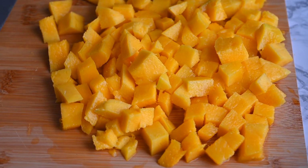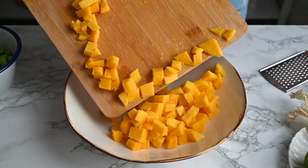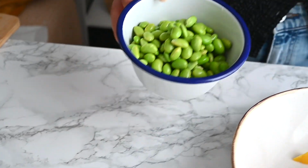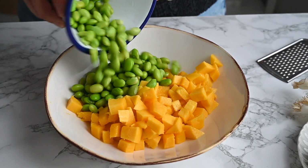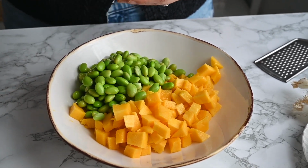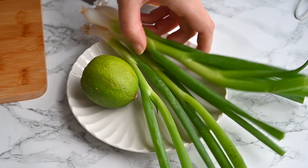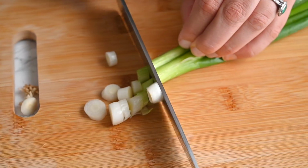Add the mango to a large bowl along with 200 grams of edamame beans. We always have a bag of frozen edamame beans in the freezer, as they're perfect for throwing into dishes like this. We don't use them every week, so it's ideal for us to use frozen instead of the ones you keep in the fridge. Before adding them to the salsa, we add the edamame beans to a small bowl with some hot water and leave them for a few minutes to defrost.